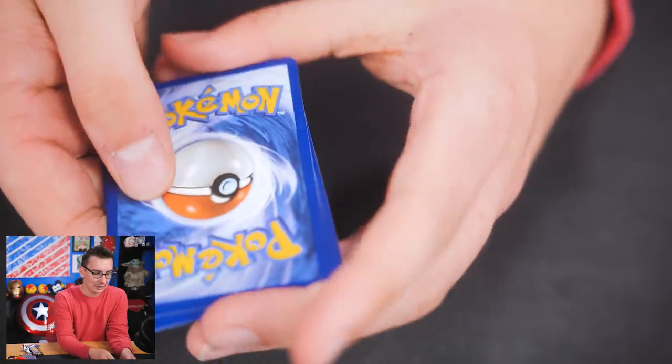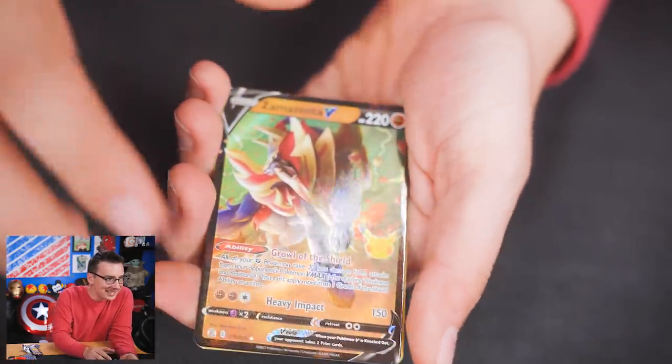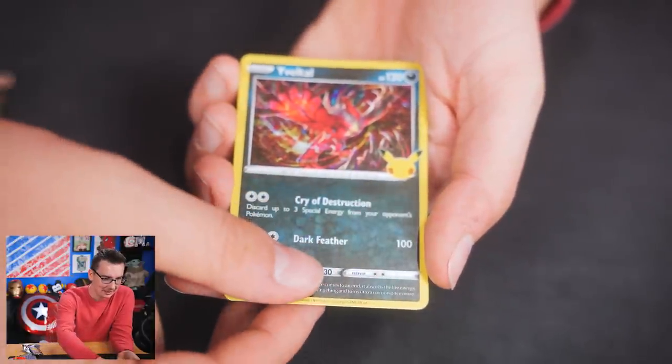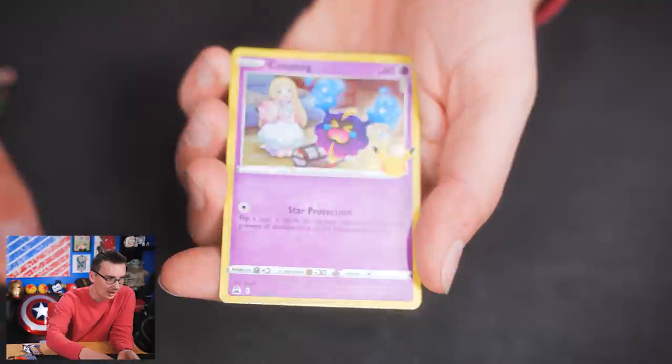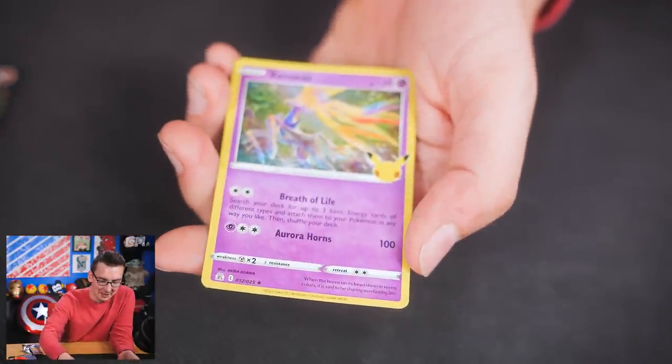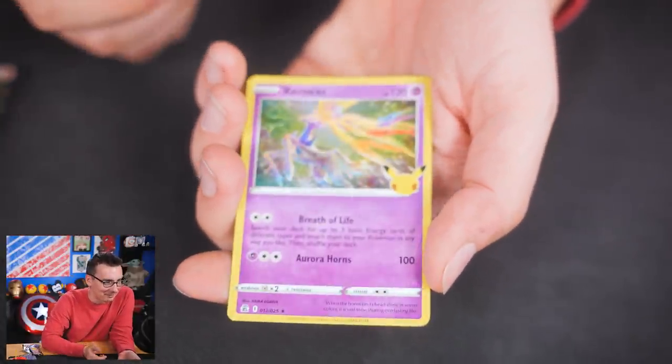All right, pack number 2. Woo, we've got the Zamazenta V. Man, I like this set already. We're getting such good stuff immediately. Okay, ready? We've got the Yveltal, the Cosmog, and Xerneas. All right, not quite as exciting as the Reshiram, but still.